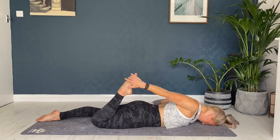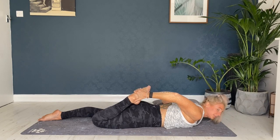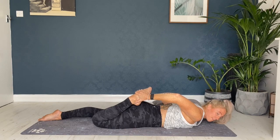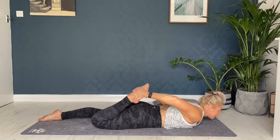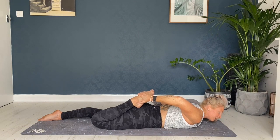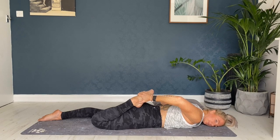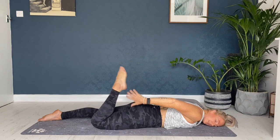Start by bringing the right foot up towards the body, taking the right foot into the hand. Gently fold the heel in towards the body. From here, try to deepen the stretch just a little bit by picking up the knee and starting to raise the thigh from the floor. If this is too much, then just ease out very slightly. This is a quad stretch — stretching into the front of the thigh. Relax the shoulders, maybe take the head down. Taking two more breaths here, then one more — we're taking five breaths in each pose. Then release that right foot down.